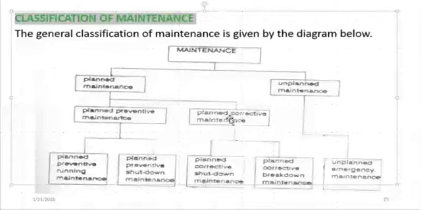If you come to the corrective maintenance, it is the one in which the failure has already exhibited its symptoms, therefore we have to correct it before it degenerates into a very bad level. And how do we do that? It is of two types. We have shutdown, the one where we stop the machine before it stops itself and do the maintenance, and we have breakdown, where the machine has already broken down and we have to do it.